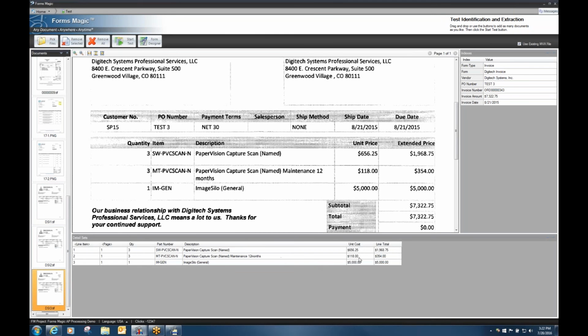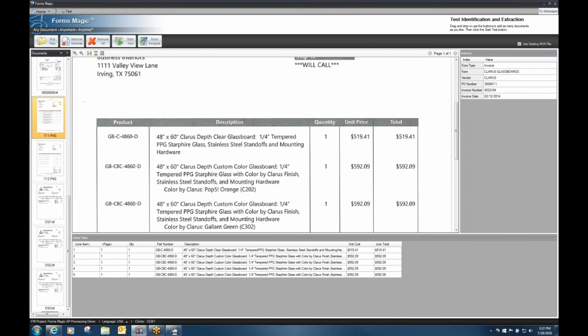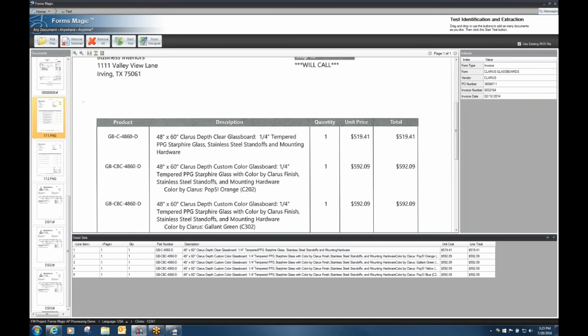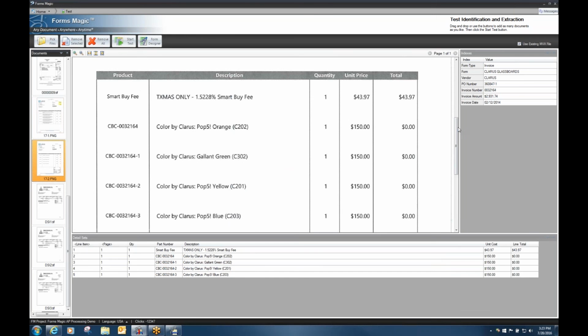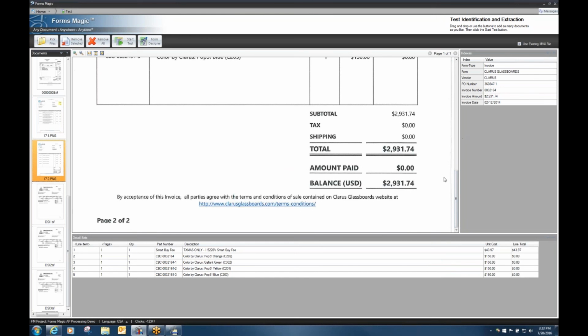Now, when I get down to the variable invoices, let's look at the one that was 3 pages. That was one line item. You can see that I got the one line item and I got the total. But also in that batch, which I didn't define, I have one that is 2 line items, and one of the line items has 2 lines of description. As you can see, I got all of that. I even got the total, even though it moved. The same thing is true with the 3 line items of description. So you can see, just with my mouse, no custom coding, no elaborate setup, I just did a variable length.